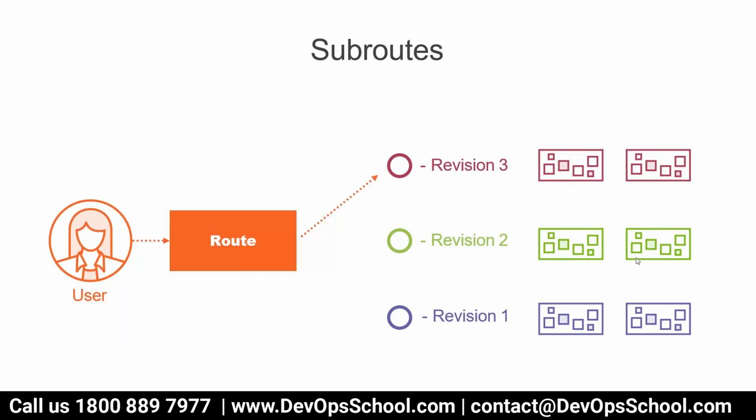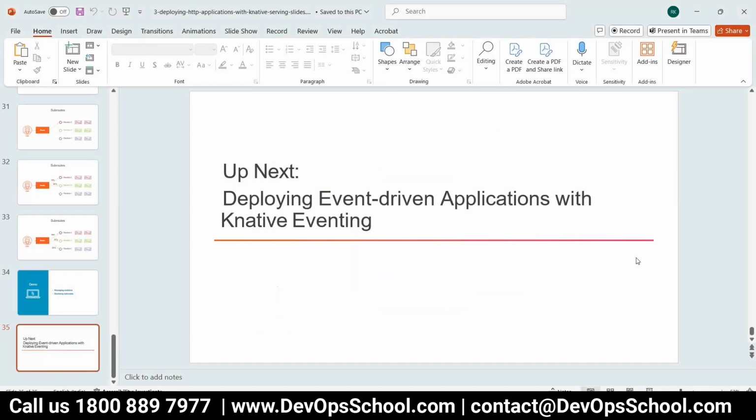So see here, as part of this image you are saying, hey, the user is redirected to the latest revision of my service. But you can configure something like 10% of total traffic goes to the new revision and 90% of the traffic goes to the old revision, which is revision 2. So those things are also possible. Here again, in another scenario, revision 1 gets 50%, revision 2 gets 50%, and revision 3 is for testing purposes. That also can be done. Okay, so now let me show you the demo for it.